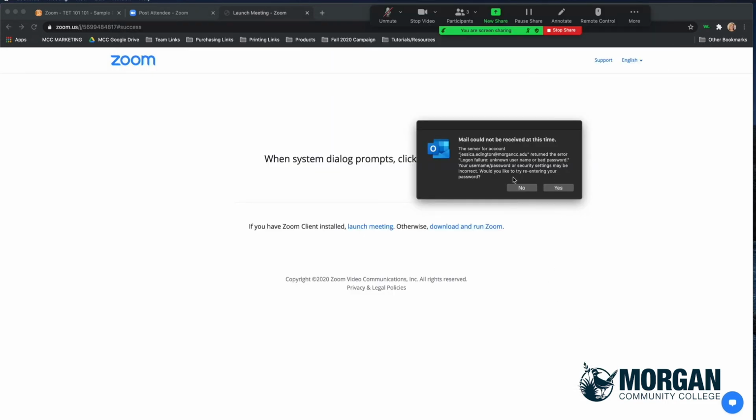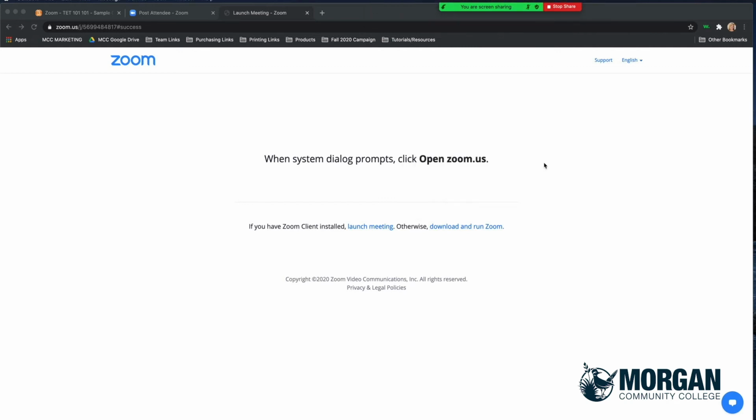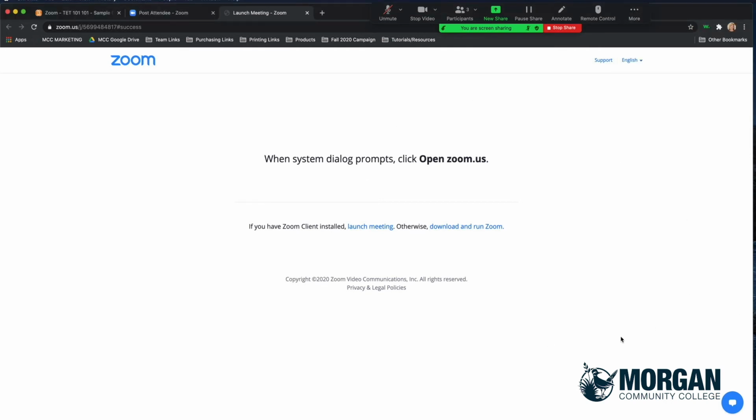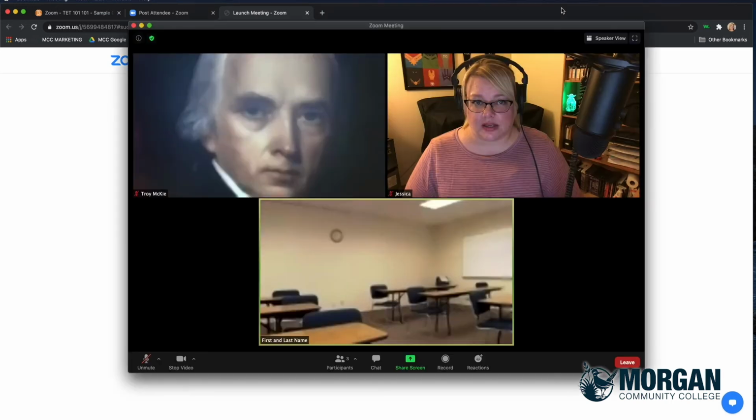And as you can see, you can't see my full screen because my screen is bigger than this tutorial video, it's going to show that I'm sharing the screen, and I have the option to stop sharing the screen, and I have the option to pause the share, look at the participants, which you've seen before, mess with my audio and video, and we have the more option as well. So anything I'm now doing on my computer screen, everybody else can see. So when I want to stop sharing, I can click Stop Share, and it'll come back to the regular Zoom meeting.